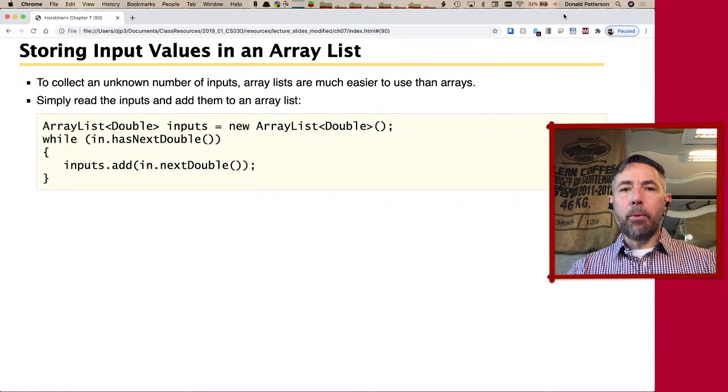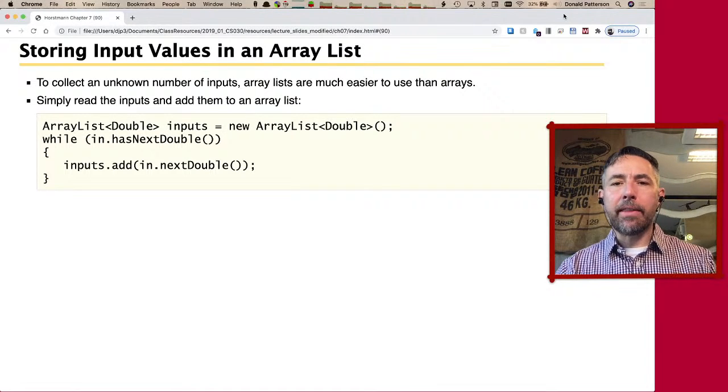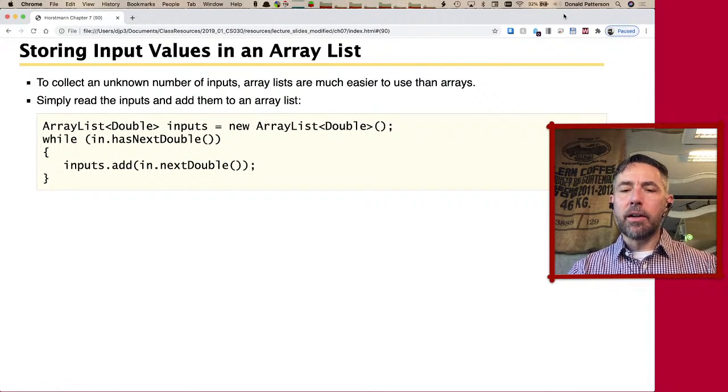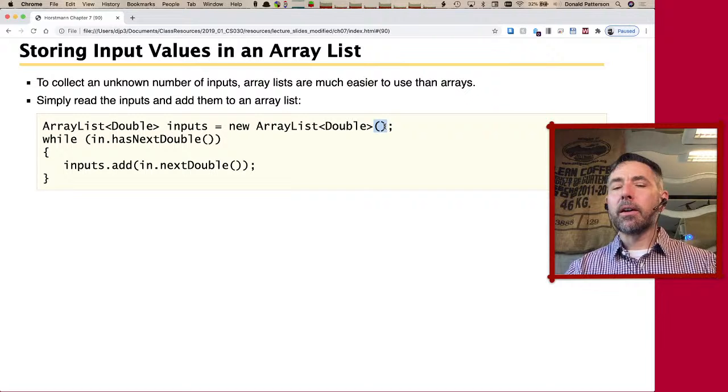Our reference will be pointing to null unless we actually allocate an object for that. To create an object, we call the new reserved word, and then we call the constructor. Notice that on the right side, we're using two parentheses because we're calling a constructor. And so we have to put the new word to say we're calling the constructor, the type whose constructor we're calling, and then whatever parameters that constructor requires. If it requires none, we still need to call it as a method.